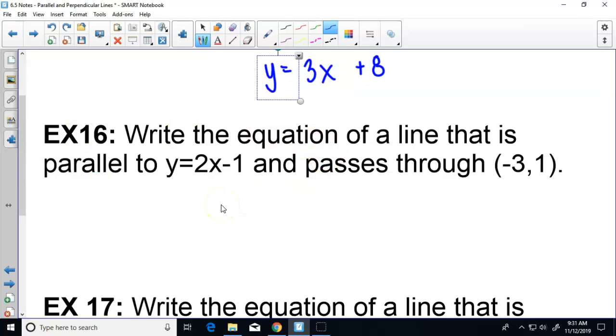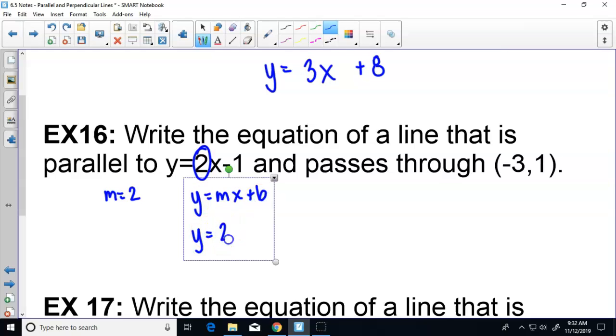Okay, slopes don't have x's with them, but the slope is 2, right? So, yep, it'll be 2. Because the slope tells you rise over run, and you can't go up 2x. What does that mean, to go up 2x? You don't really know what x is. It's 2x over 1, so only the number is the slope. The slope is 2, so we know in y equals mx plus b, y equals 2x plus b.